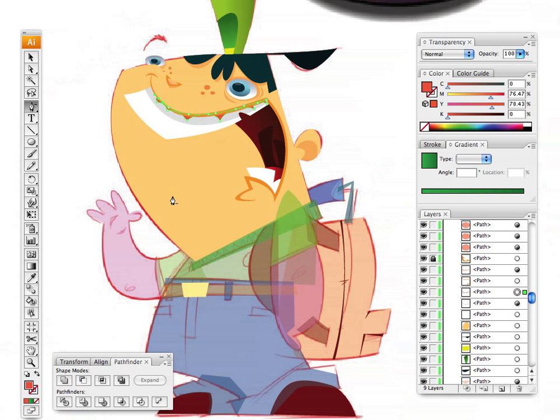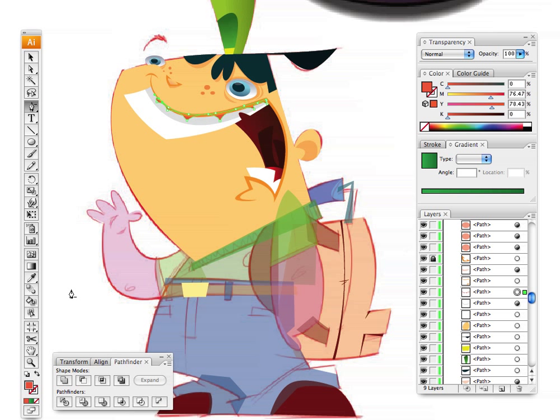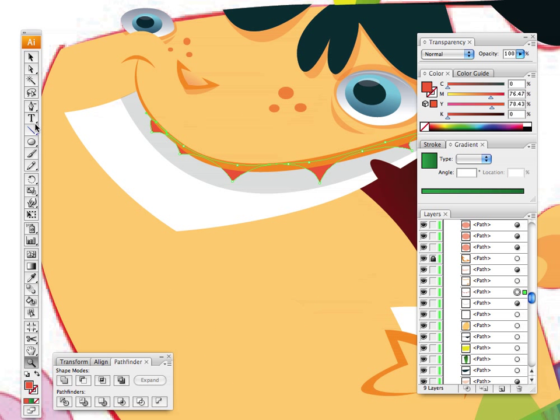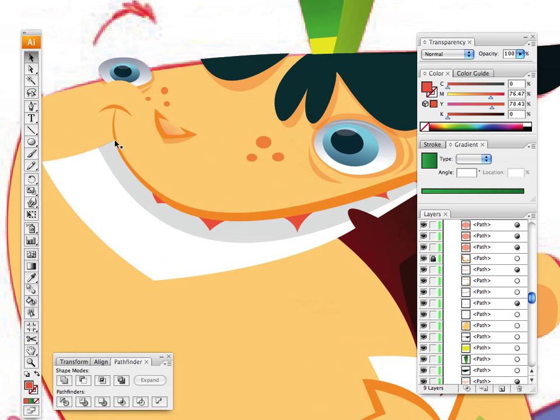Just grab my pen tool, selected the delete anchor point pen tool, and I'm just kind of slowly getting rid of these. I'll leave that one. Okay. Yeah, that's all right.